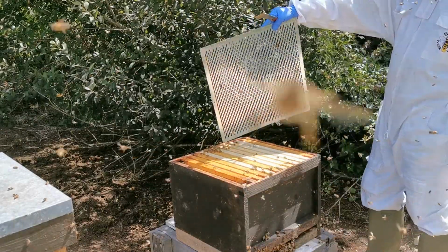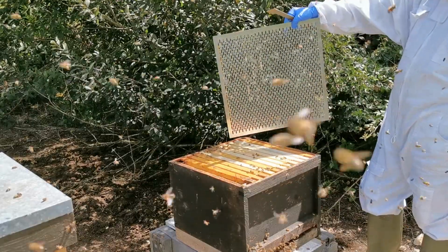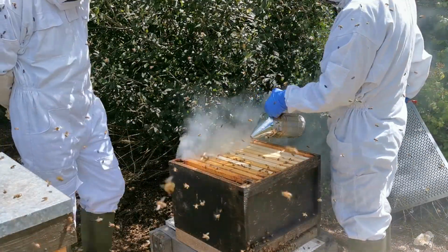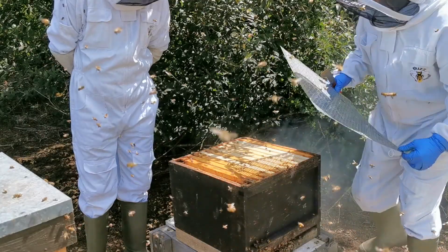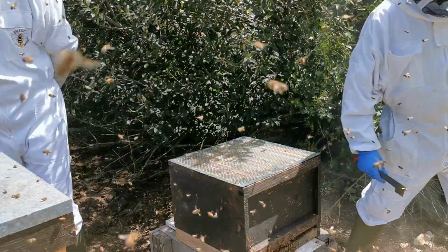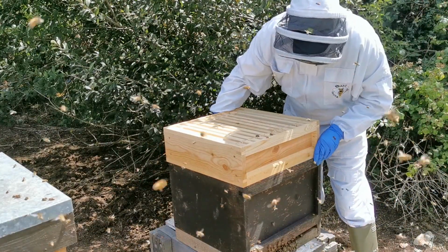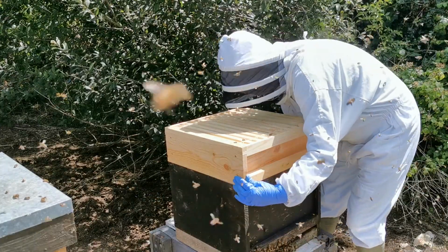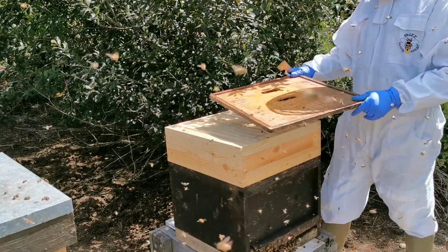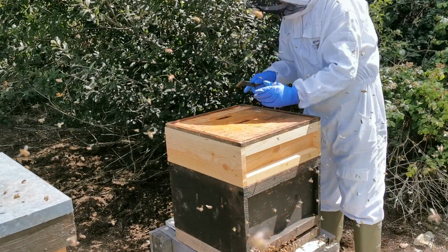I'd say the queen's there, looking at that cluster. There's a small cluster there, but that looks like a guarding cluster, and they're not budging too easy either. So yeah, all in all, come on, out of the way. Very happy. They've settled in nicely. They're doing exactly as I expected. They've both calmed down. Ron's filling the super like there's no tomorrow. Reg is still sorting her brood box. Go and get back downstairs, sweetheart.